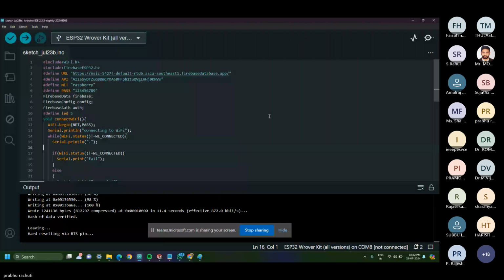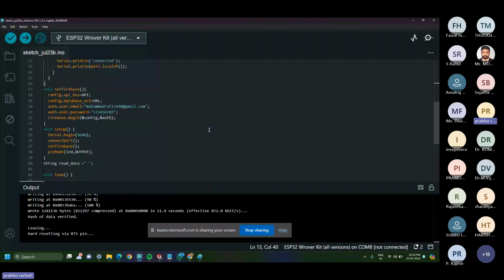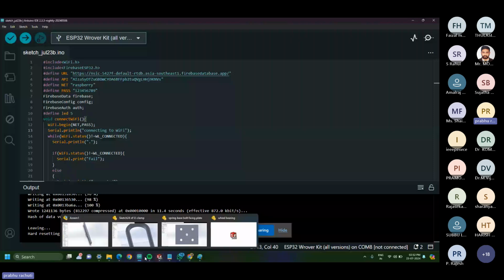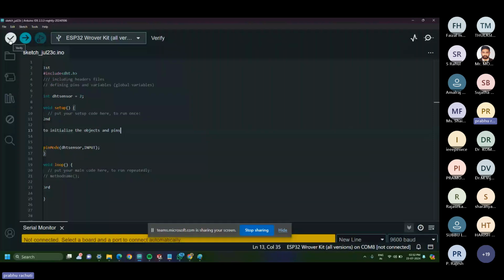So this is the total code that I have already written to read the data and send the data to one of the IoT platforms. Now I have explained the syntax, basic commands and basic options in the Arduino IDE. I will let you know about some more options here. This is the compilation button. Verify is nothing but checking whether your code is correct or not.